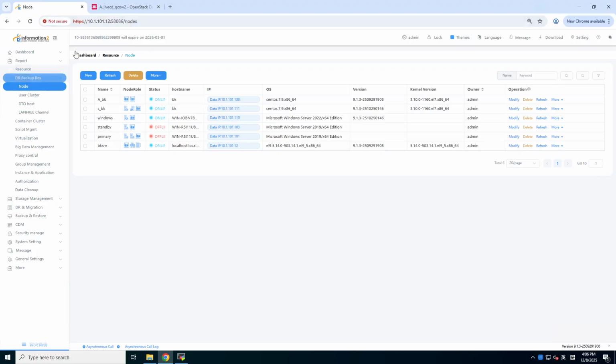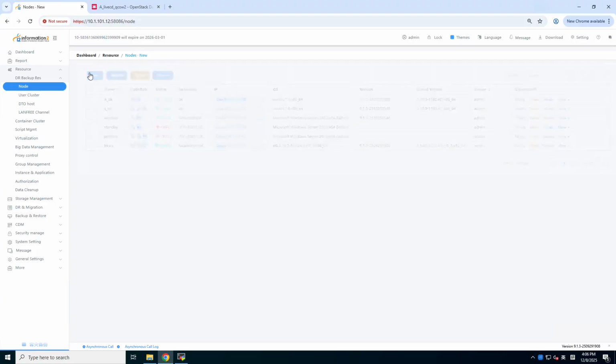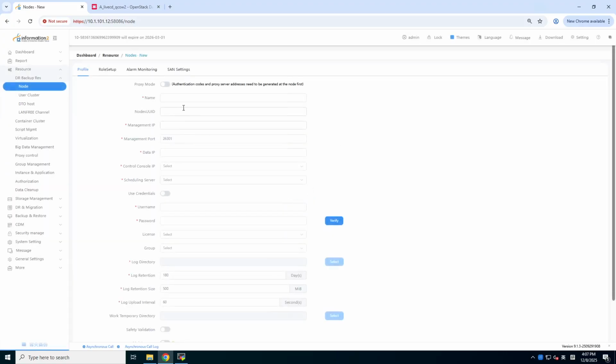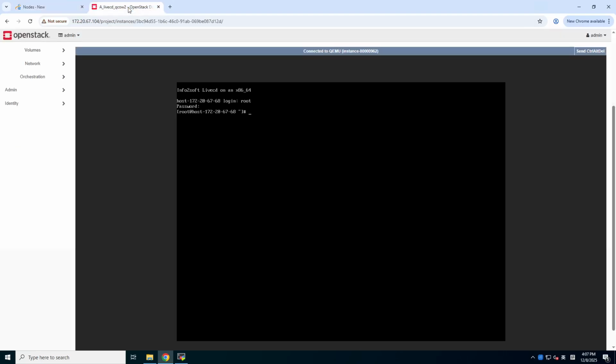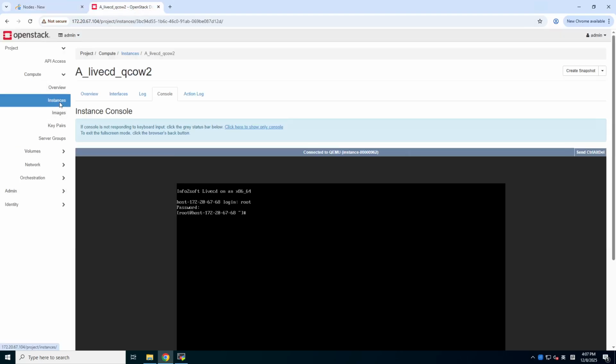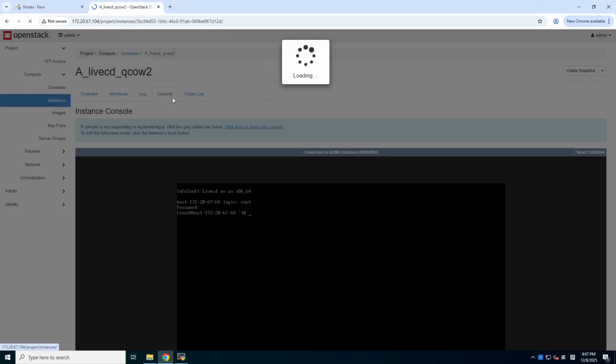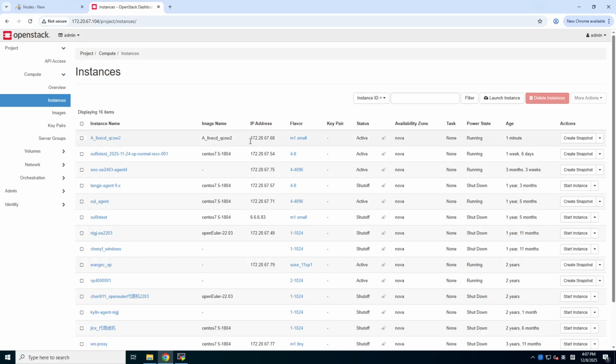Then we can go back to add the live CD here. The management IP is the instance IP address, and this is its address.